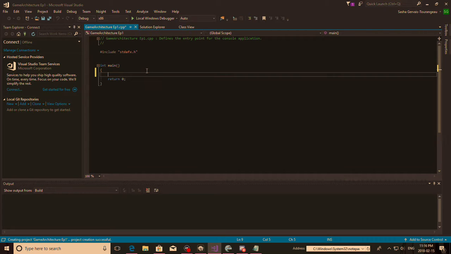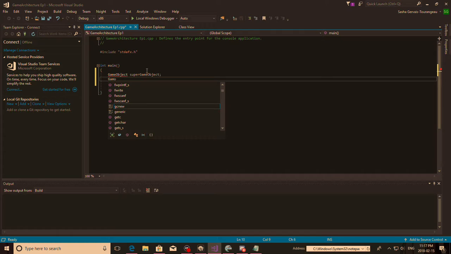But pretty much what we want to do is have some sort of game object, some super game object, some master object that we attach smaller objects to.